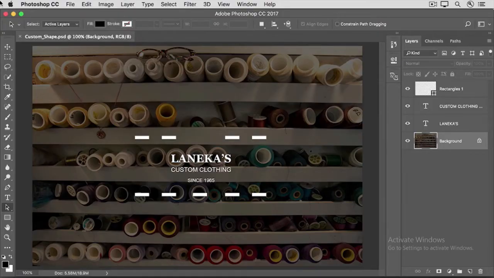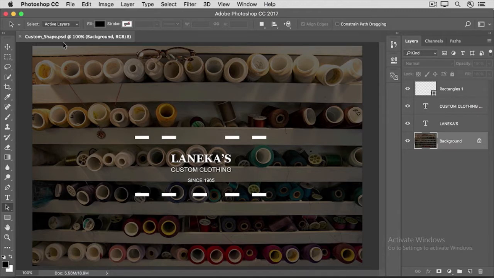One of the easiest ways to add an object to an image is to use the custom shapes that come with Photoshop. If you haven't discovered the custom shapes, here's how to find them and apply them. You can use this image from the practice files to follow along, or any image of your own.